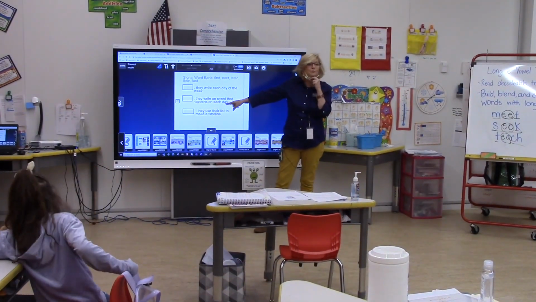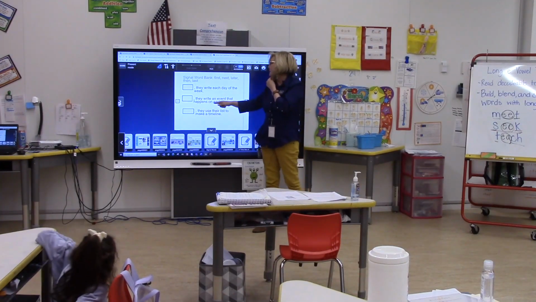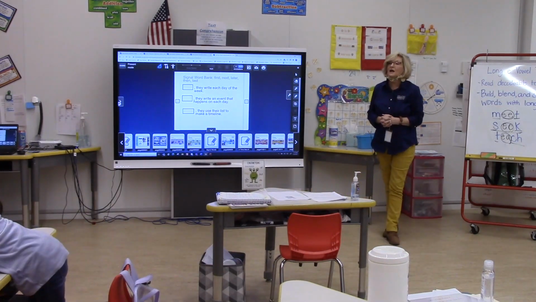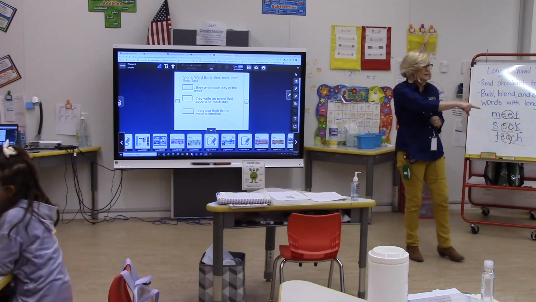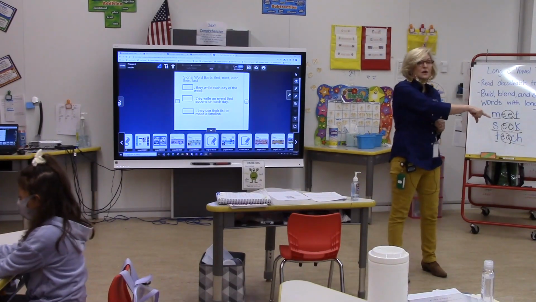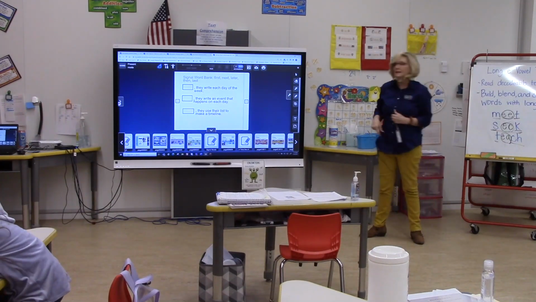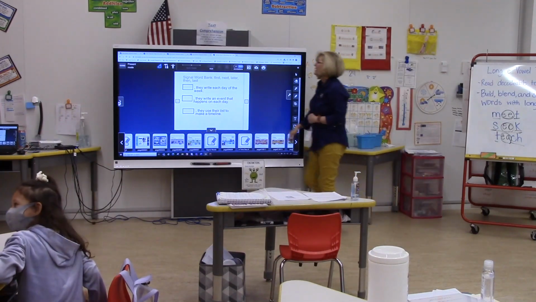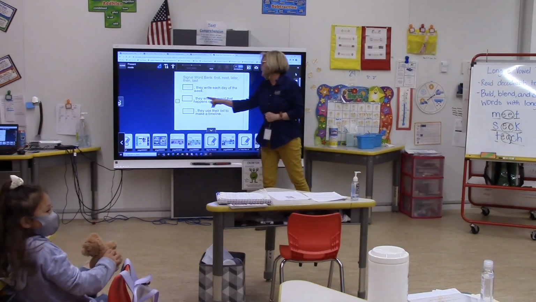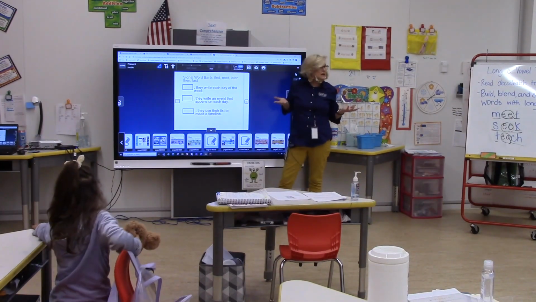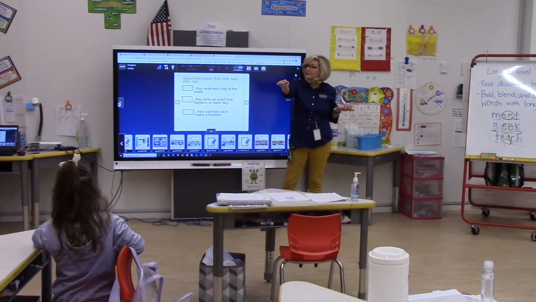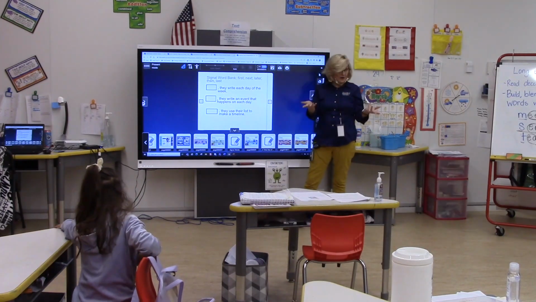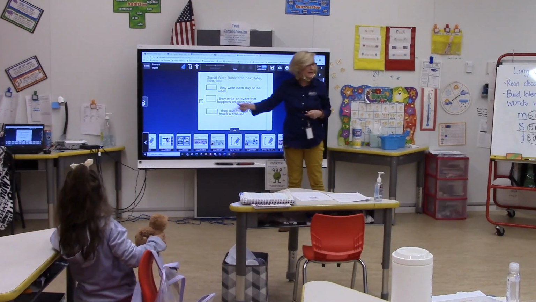What is your group going to put in the second? They write an event that happens each day. What signal word are you going to put there? I love the way Abigail's group is talking. They're turning and talking. Raise your hand when your group has a signal word. Liam and Ian, do y'all have a signal word for this sentence? Next. All right. So we got first they write each day. Next they write an event. Could you use another one? Yeah, what could you use? Last. Is that the very last thing you do? Later. You could do later, yes. Could you do then? Yes.